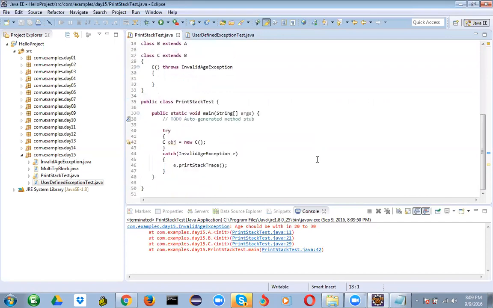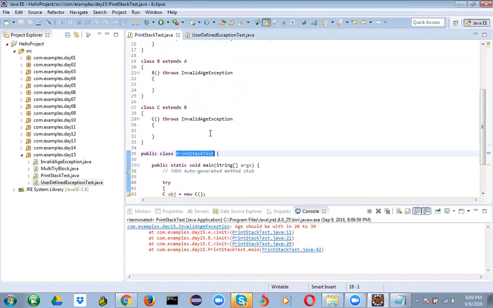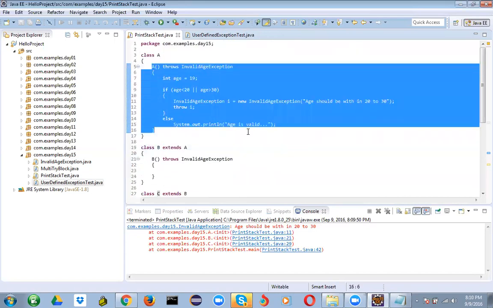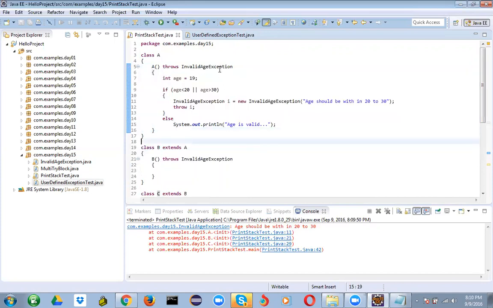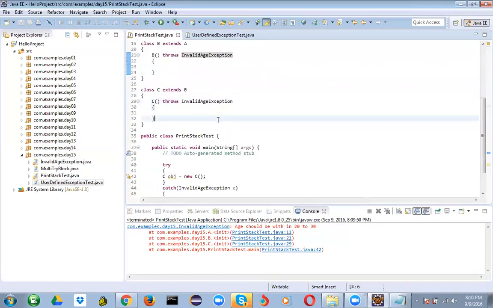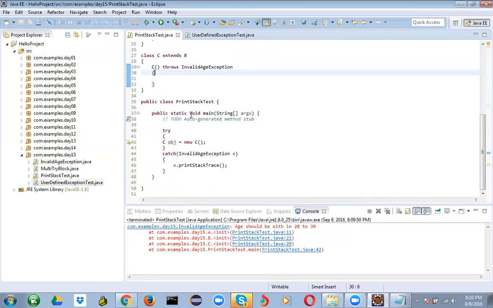So now if you look at it from this class, every class extends its parent class. C and B and A, right? The problem we got is in class A. Some issue, we got an exception, right? This A class has reported an exception. It came to B because B is its next level. So B is also throwing the exception and not handling it, right? Then it goes to C, and C is also throwing the exception. Then it came to the main method, main class, right?